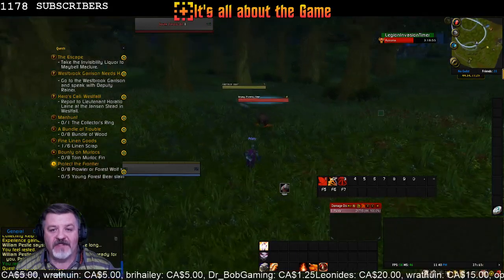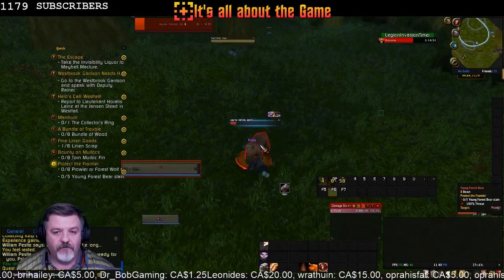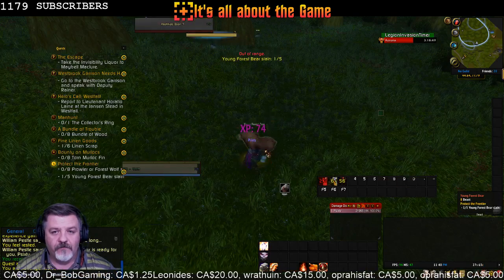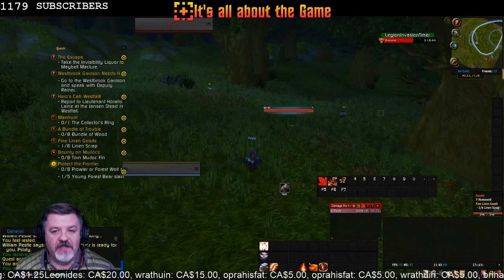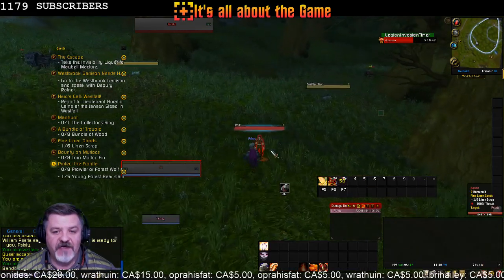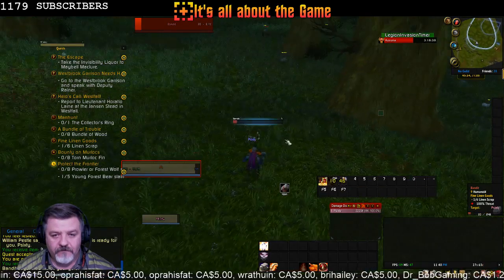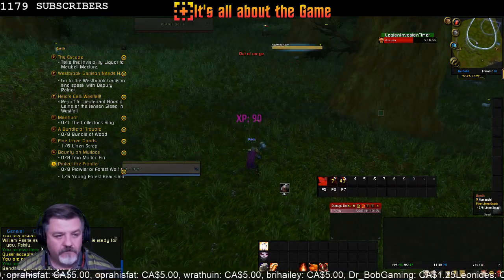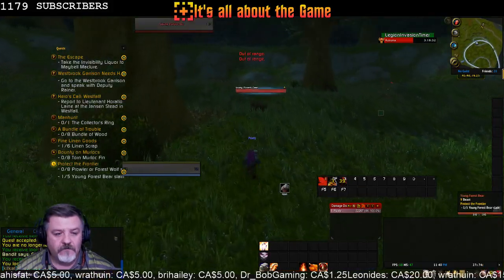We also just walked past a bandit camp as well. It's too far away. I'm out of range. Bear 1 down, and we can get the bandits here as well. I need to get closer. It's too far away.